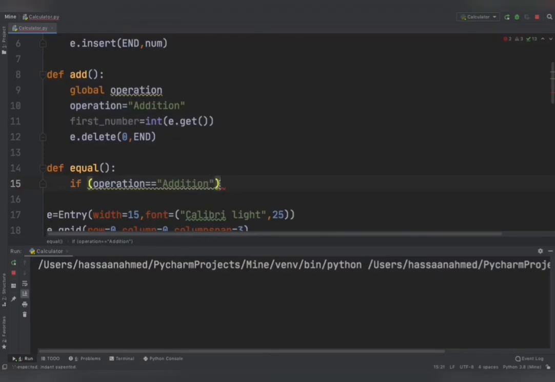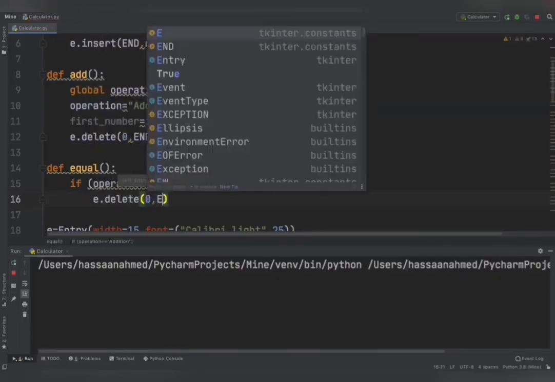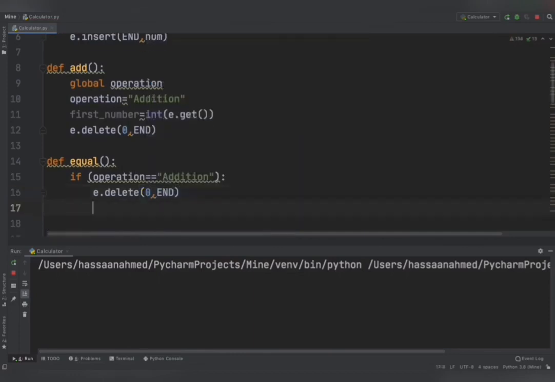If operation equals to addition, then what we have to do is we have to simply take two numbers and add them by simply writing e.delete 0 comma end. So it will clear the entry and then it will print out the sum.